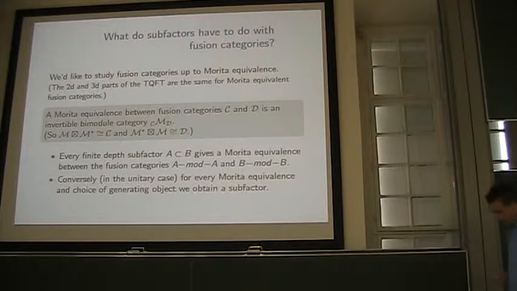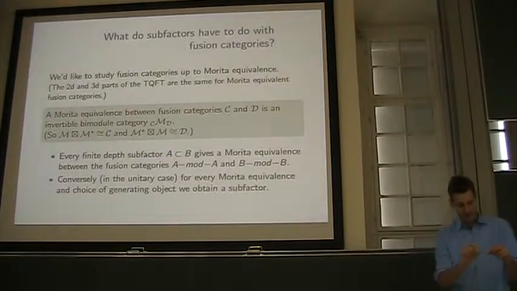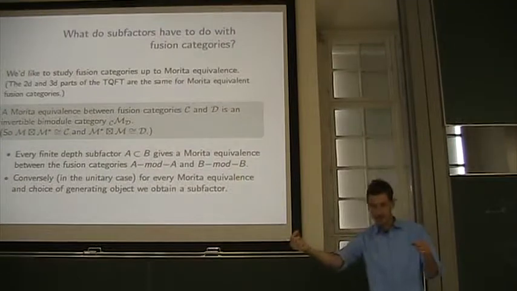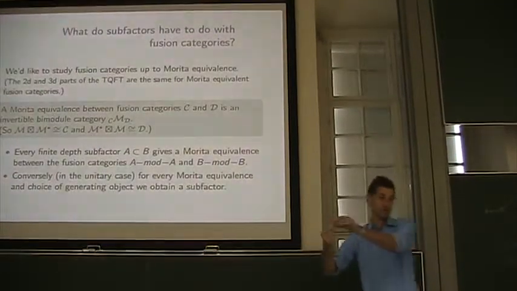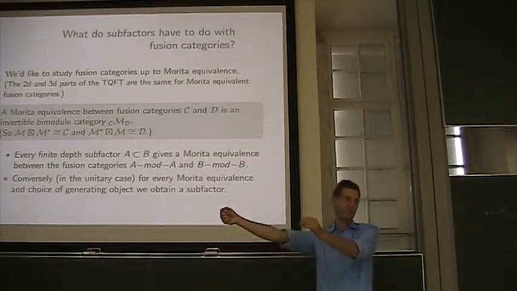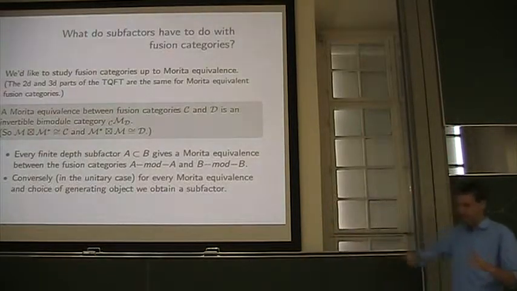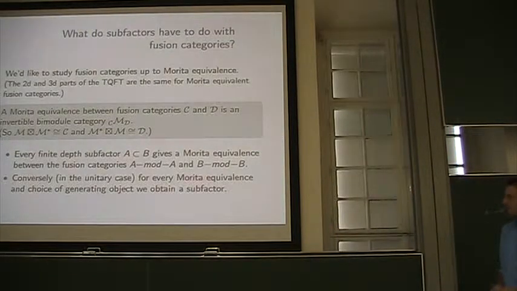So that's one reason. But another reason is just that sometimes we discover some fusion category by some means, and then later we work out how to see its whole Morita equivalence class, and then we realize that some other category in that Morita equivalence class is related to something that we've seen before or somewhere else that was previously mysterious. And it often helps us organize things by knowing the Morita equivalent categories.